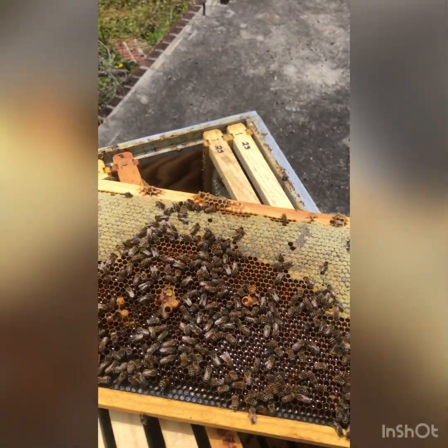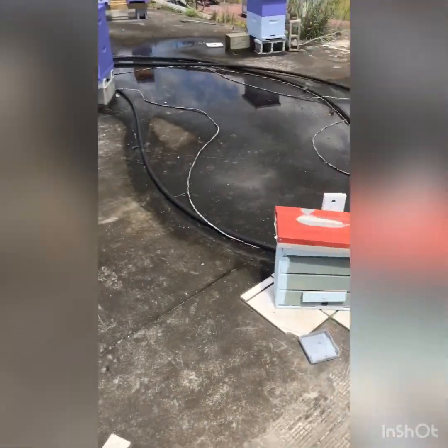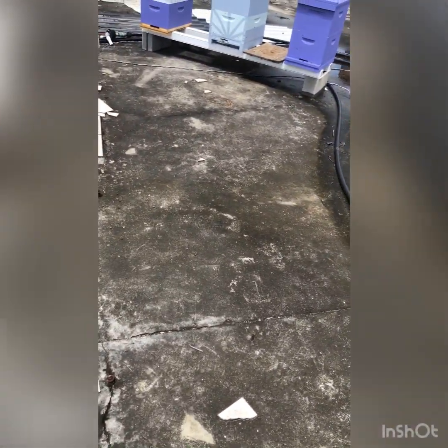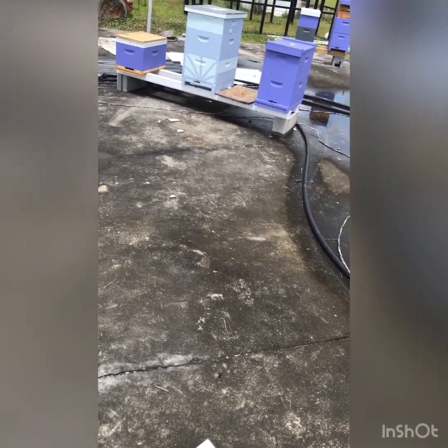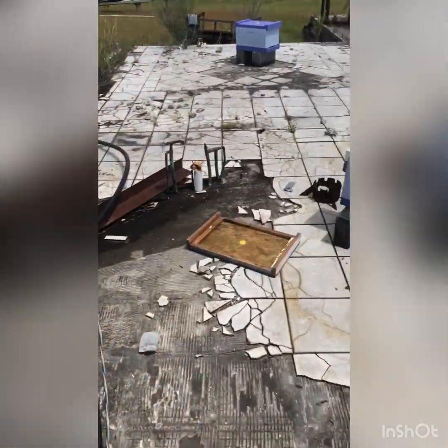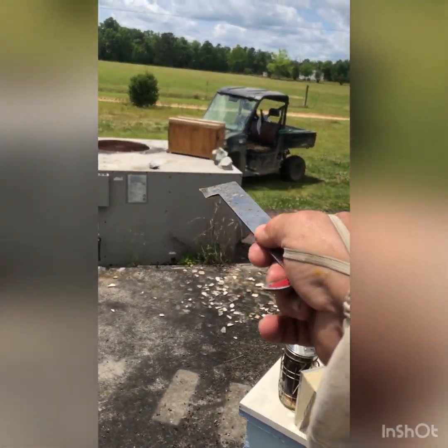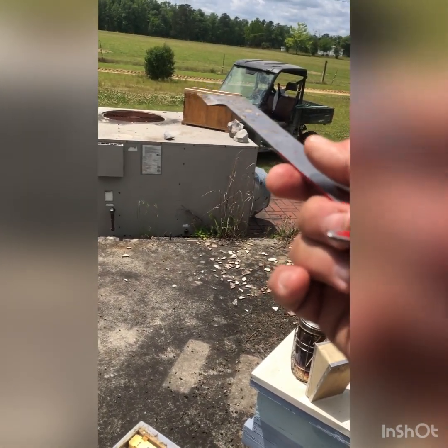So what we're going to do with this hive, we're going to take it, we're going to shake it out amongst all these other ones, and they should find their way back into a hive or another colony. And we're going to take the nuke that I have sitting on top of that air conditioning unit. It was a split that I had made. It was kind of weak, but now it's strong.